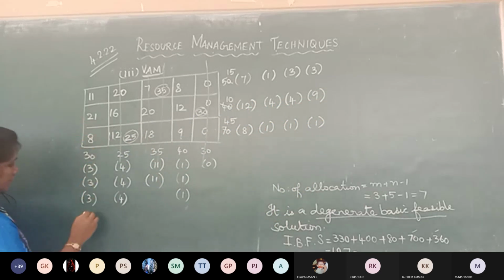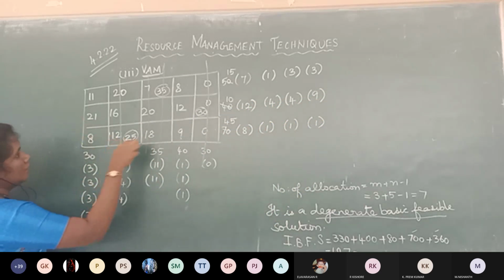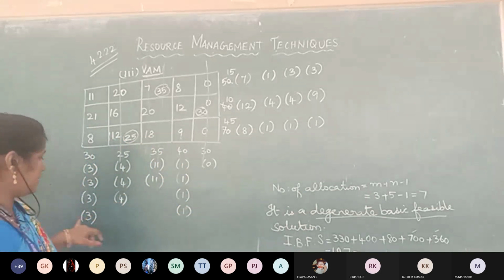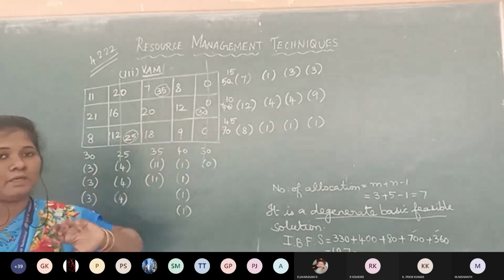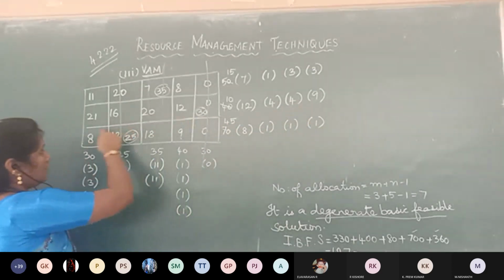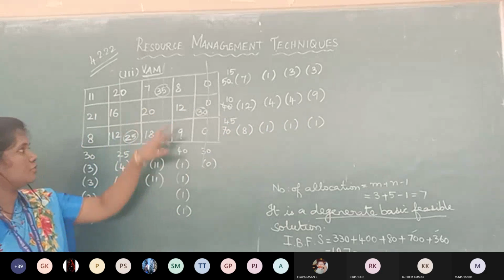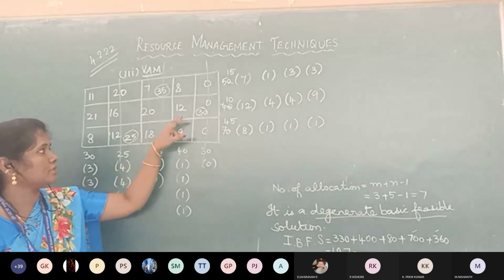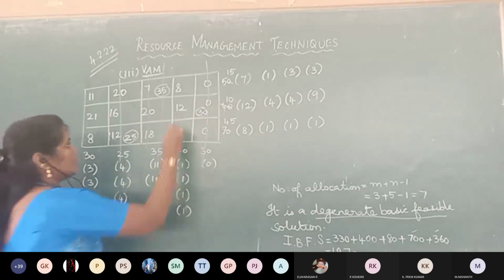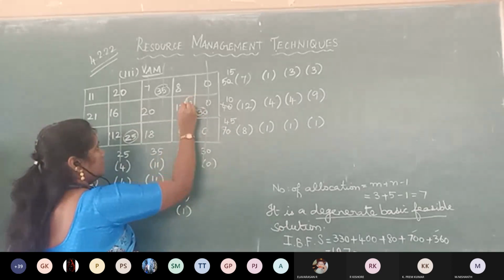Okay. Similarly, here the difference will be 3. And here the difference will be 1. Okay. So in your next step, 3, 1 and 1, 9, 3. In that, your 9 only is your biggest difference that comes from this row. So in this row, this is your least value. For this least value, see your supply and demand. It is 10 and 40. So we will allocate 10 here.